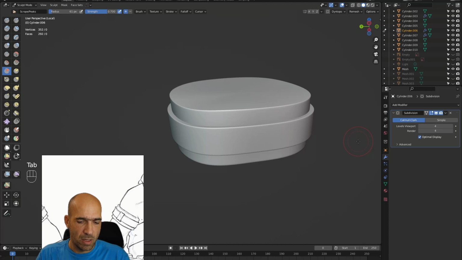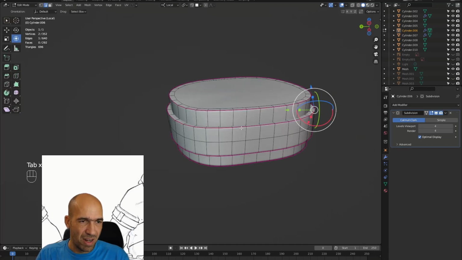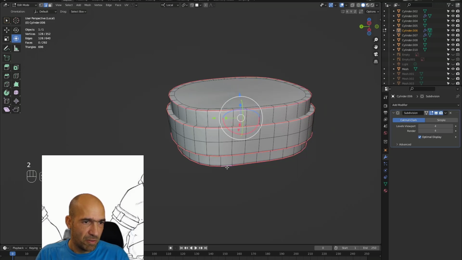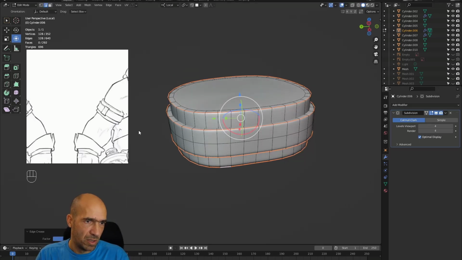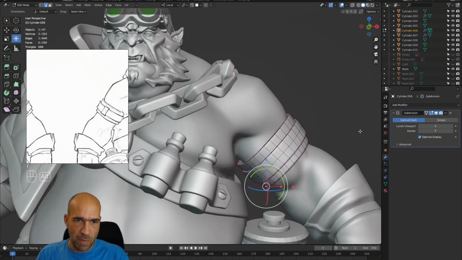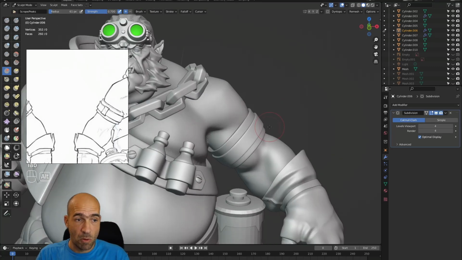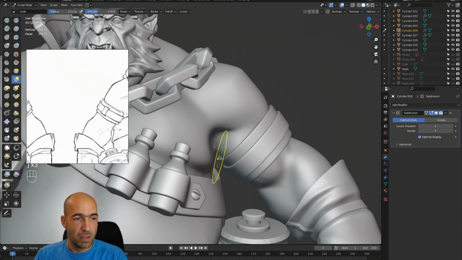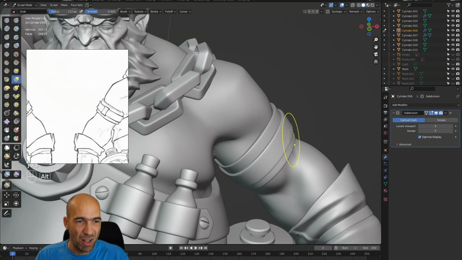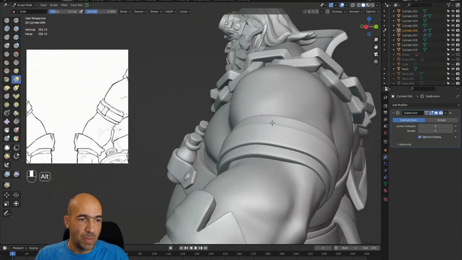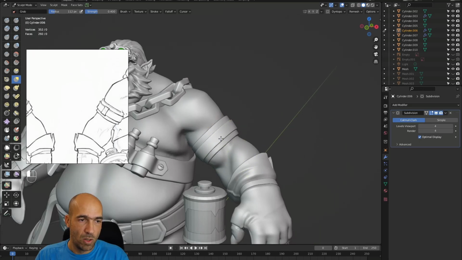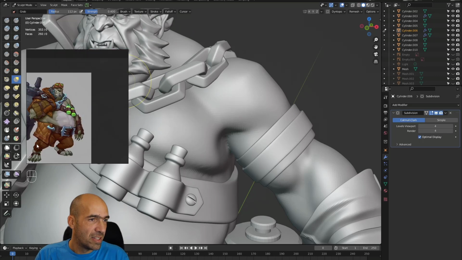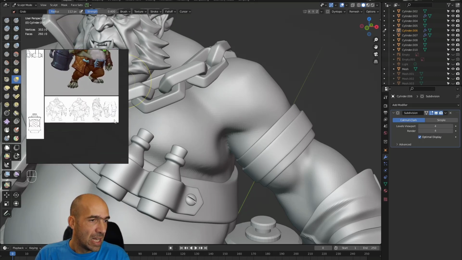It's too sharp, so I will go again to Tab, and this time I will just select them by clicking, you know, Shift double click and select them, and then Shift E and make them a little bit not so sharp. I want to have a nice specular here. I don't want them to be ultra sharp. I'm saying that a lot, but as I see from my courses, some people just don't listen. They're doing ultra sharp things, and then if you try to bake this into a normal map, it will not be good at all. That's why, listen to me. Don't listen to yourself.